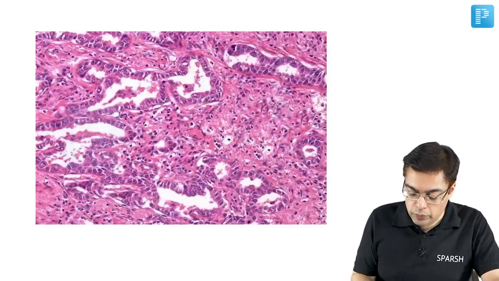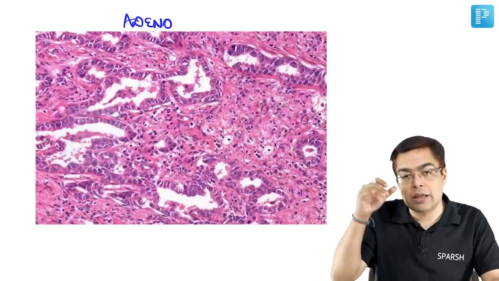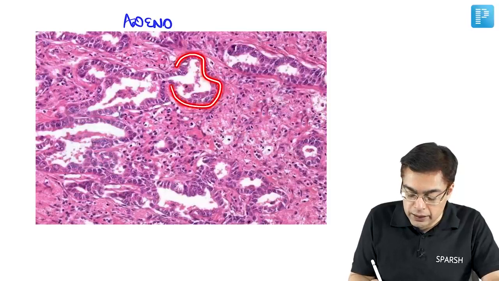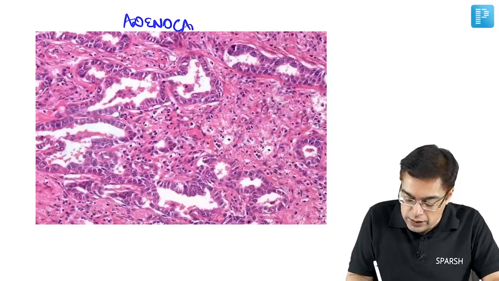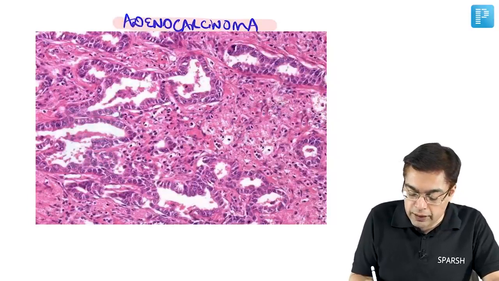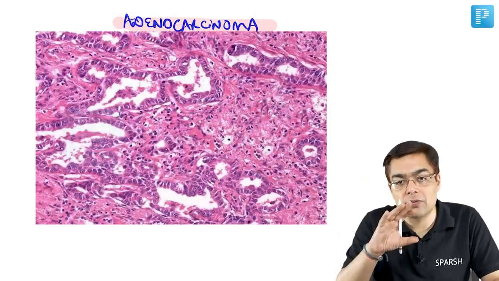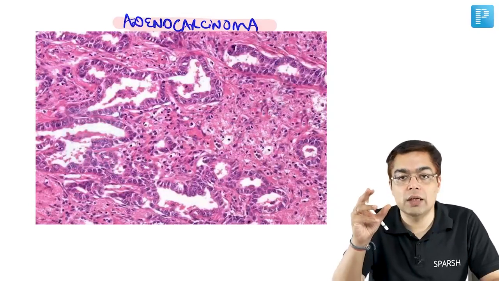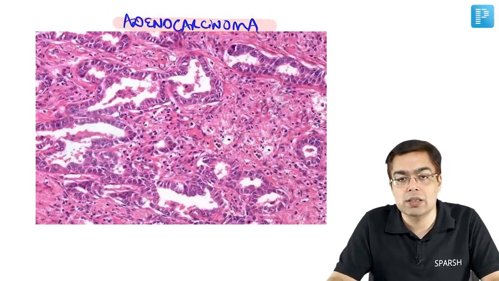Now talking about the next important variant, in which you are going to have a deposition of the tumor cells, or infiltration is a better word I would use, of the tumor cells which are responsible for forming a gland-like pattern as well as causing a breach of the basement membrane. That is what is given the name of adenocarcinoma. Adenocarcinoma becomes all the more significant these days because it is now the commonest lung cancer variant seen both in the Western world as well as in the Indian subcontinent. So both for the developing countries as well as for the developed countries, the commonest subtype of lung cancer now is to be answered in the exam as adenocarcinoma.